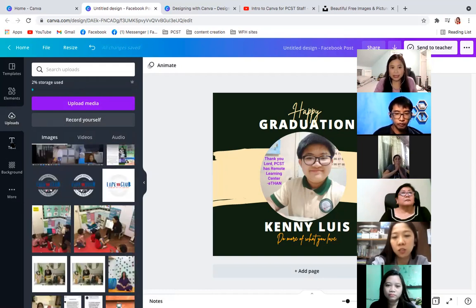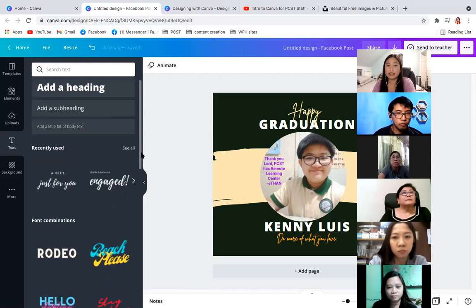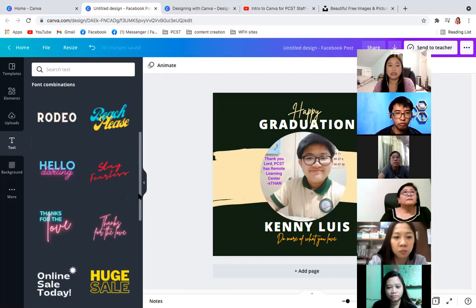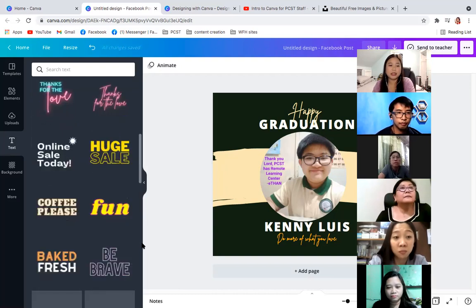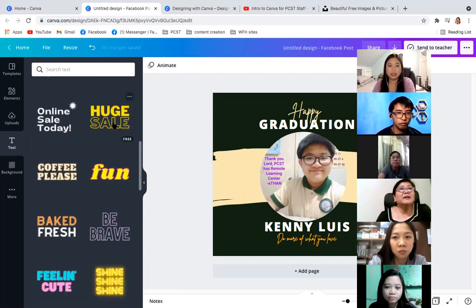Ayan. Text naman, this is to add any text boxes. So we have the heading, subheading, or caption. And then, ang maganda rin dito sa Canva, they already have font pairings na bagay together. Kasi minsan hindi nyo rin maisip ano ba bagay. So you can even choose one of these, like, huge sale.